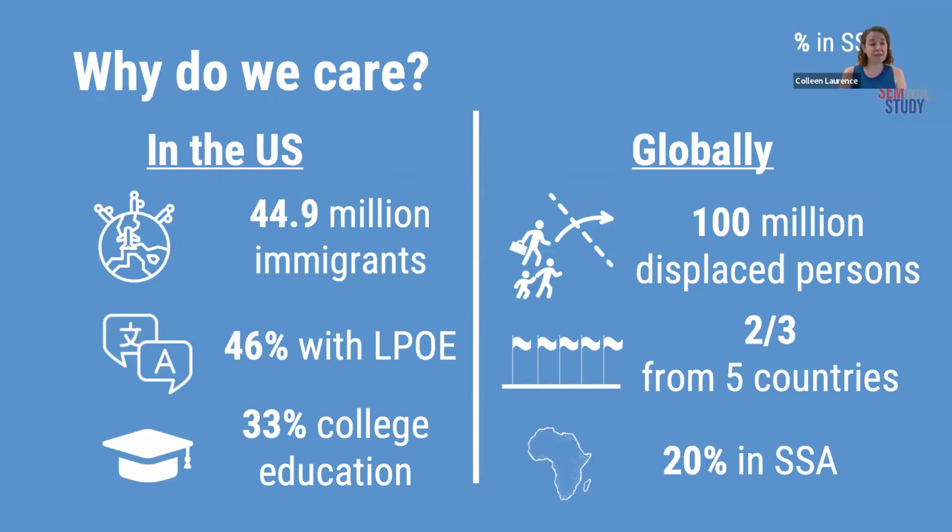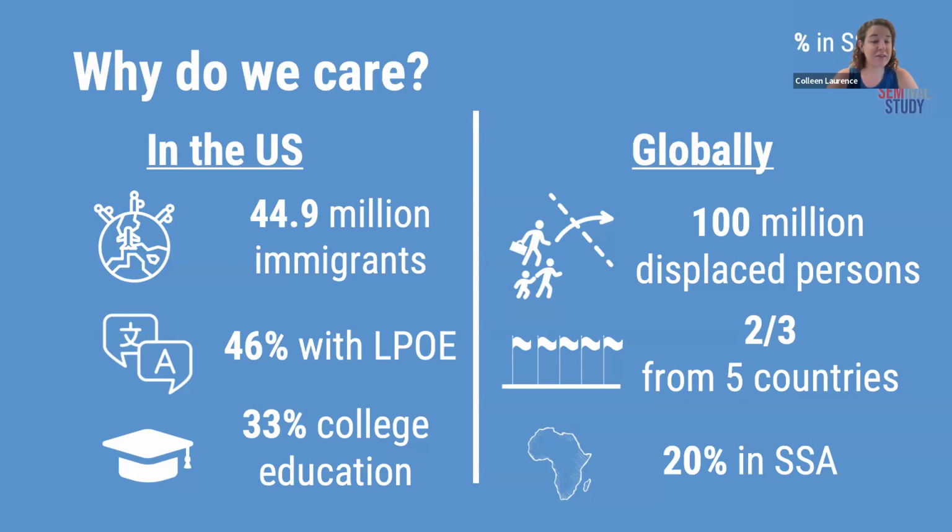Before we dive into the nuances of caring for this population, let's discuss why we should care as EM physicians. And we'll start with a basic numbers approach. To start, 44.9 million individuals, or just under 14% of the U.S. population, identify as immigrants and lived in the U.S. in 2019. It is a very heterogeneous population. Many have many unique assets, and many experience significant barriers navigating the U.S. healthcare system. One major barrier that they tend to experience is language.